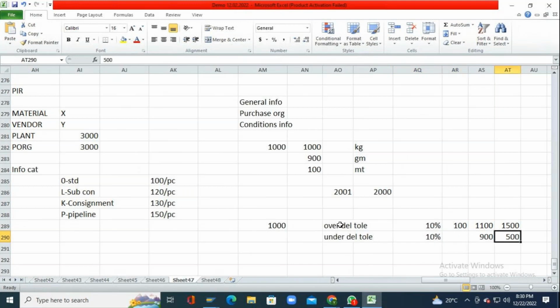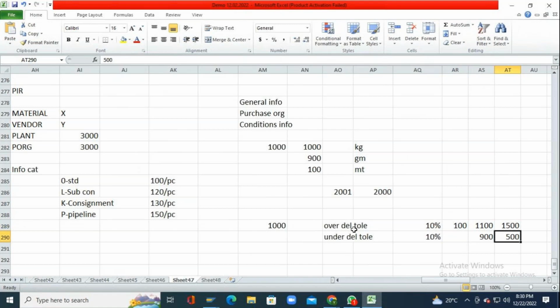That means he delivered 50 percent less quantity, so my system will not accept the quantity that he delivered. Either you need to change the under delivery and over delivery to 50 percent, then the system will accept. But if your under delivery and over delivery is 10 percent and he delivers 1500 or 500, then your system will not accept.